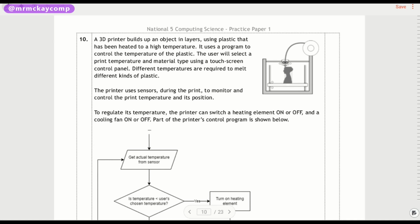Right, this was actually a previous prelim question from a couple of years ago, and people found it quite difficult, and I think they panicked because they thought, oh, I don't know how a 3D printer works. That's not the point. Just like when you get a question about golf scores, you don't need to understand how golf works.